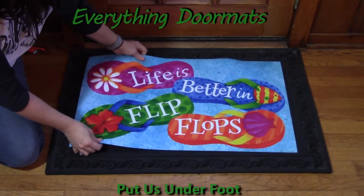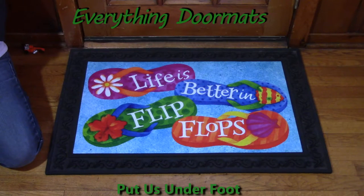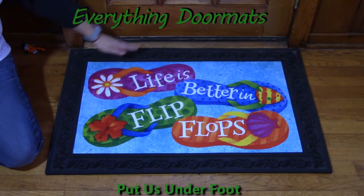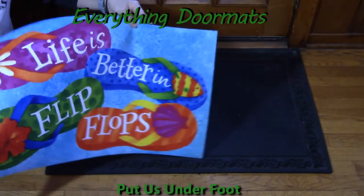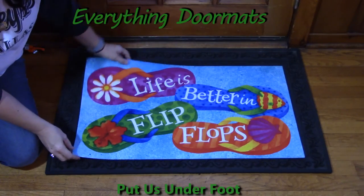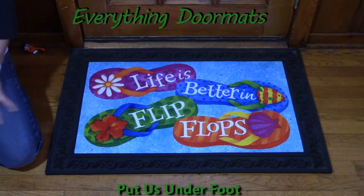Lay it down so people can read it, and voila — you've got a whole new mat. You will amaze your family and friends because they're going to say, 'Oh my gosh, where did you get all of these mats?' And you're going to say, 'Well, it was super simple. I have the tray and I simply buy all the insert mats I want to interchange — whether it's for certain holidays, your mood, the season, or special occasions.' We have it all. Check it out, and we can't wait to ship right to your door.